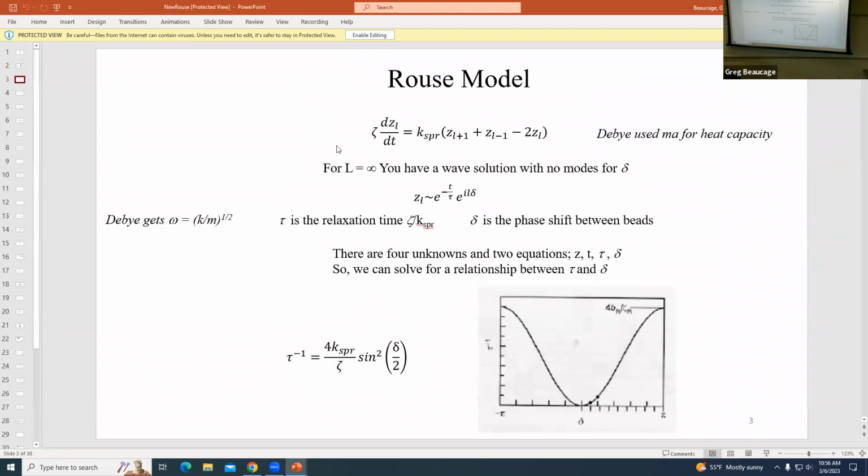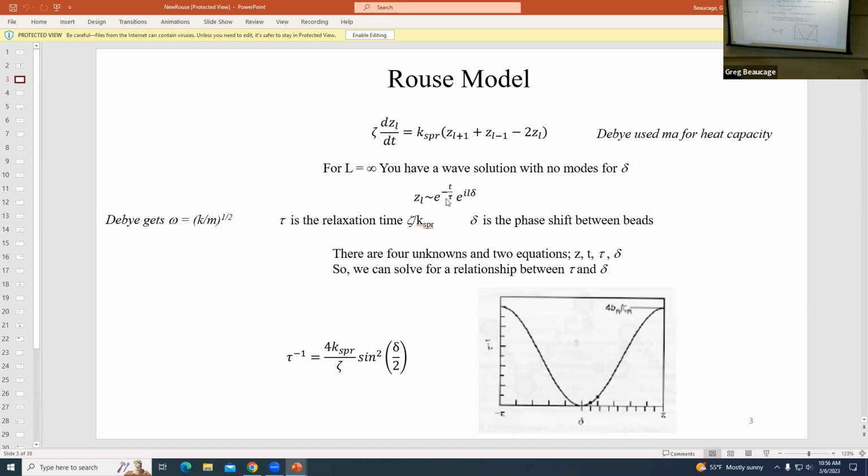So anyway, you can see like instead of saying the mass times acceleration, he's using friction factor times velocity. So this is just exactly what I just did. Friction factor times velocity and the spring constant, except it's got the Debye heat capacity things. He's broken it into like units. So he has the L position, L-1, L+1 position. So he has that differential equation. Then he says, I think it's a wave solution because this thing starts to look like a guitar string. So it's got a wave solution.